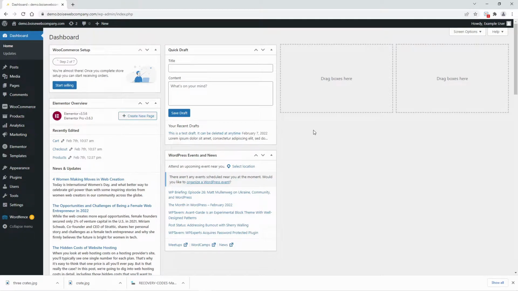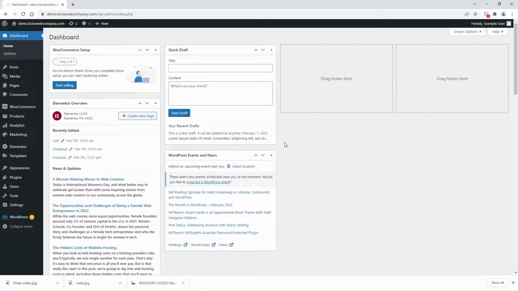Alright, the first thing that we're going to cover is how to set up a simple subscription. So a simple subscription is just a subscription that doesn't have any variation or options. So for example, let's say that you are offering a book subscription where every month you ship your customer a new book. That would be a simple subscription because it doesn't have any options. They just sign up, each month they receive a book.